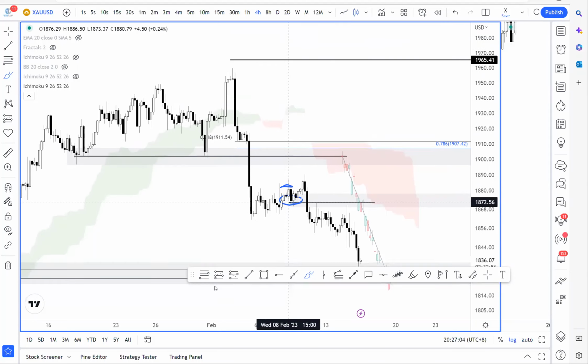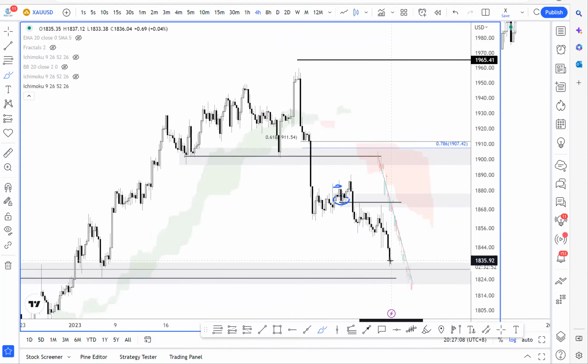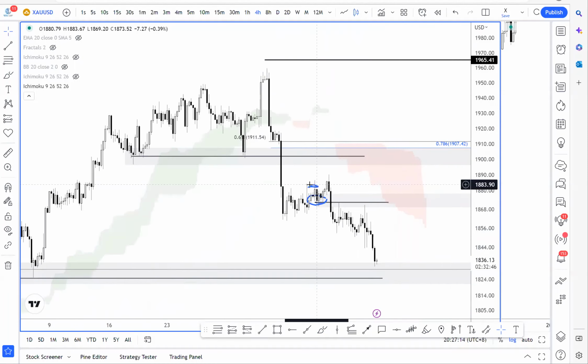So this zone over here, and right now prices are testing this support, the support zone that we have. Right, so currently this is where we are right now. So let me clear this analysis. This is just interesting to note because you can see that this structure itself happens across different time frames.